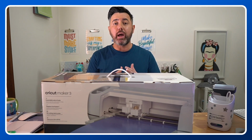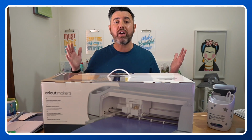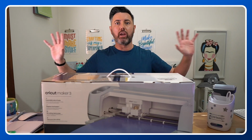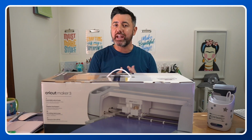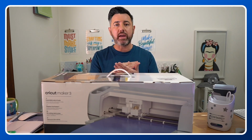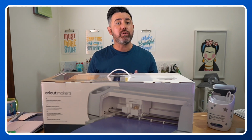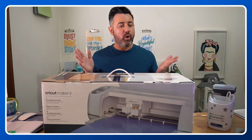Of course, we can now cut images with vinyl with the Smart Materials up to 3.6 meters or 12 feet. And with iron-on up to 1.2 meters or 4 feet. And that's incredible. Not just so you can make really incredibly long, intricate cuts, but because think of the bulk. Like think if you're doing those holiday t-shirts, stickers for charity, or bulk pantry labels, whatever the case may be, no more swapping out the mat. The Smart Materials are matless. Of course you can cut with the mat, but with the Smart Materials, you don't need it, which is amazing. And I cannot wait to give that a try. All right, let's open up the box.